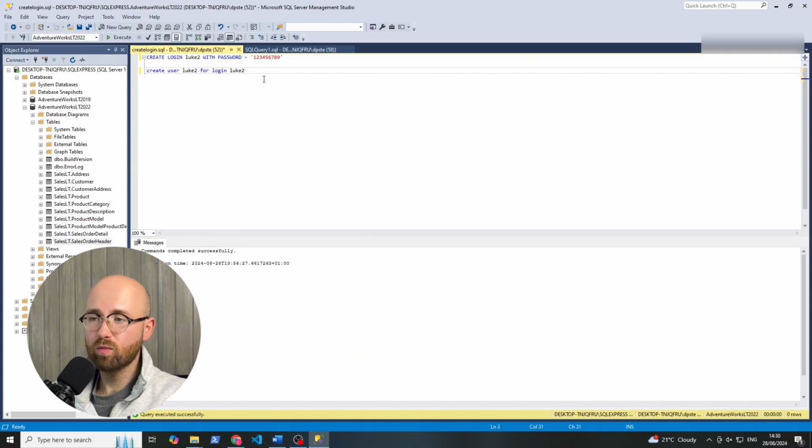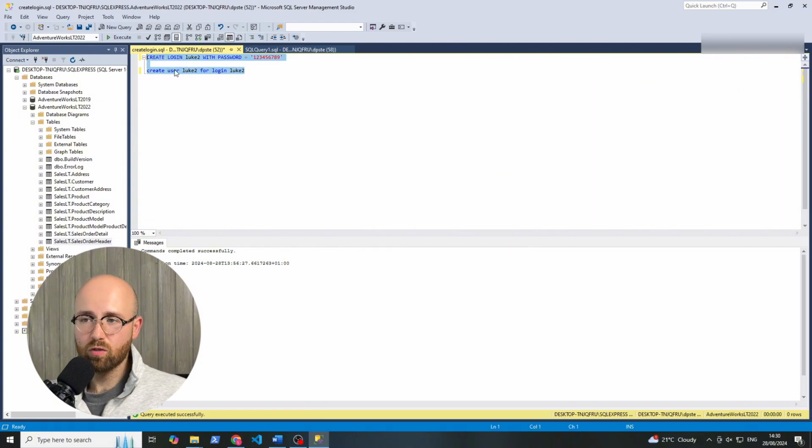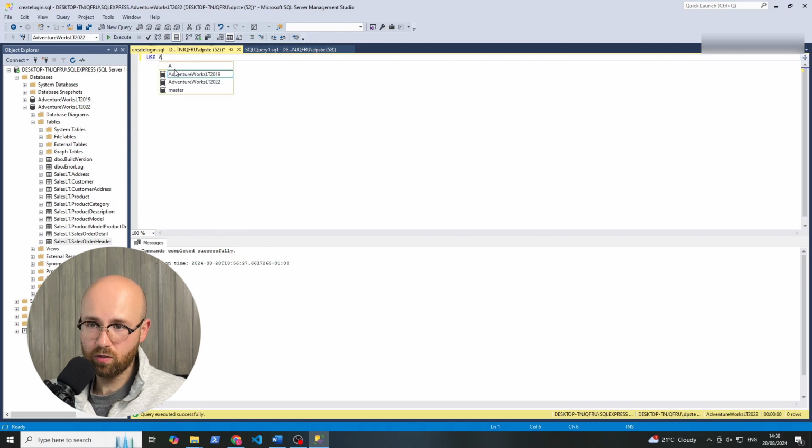And the reason for this is we have to grant look to access to these tables. And so to do that, we'll just rewrite in here to change this query to say use AdventureWorks2022 semicolon.